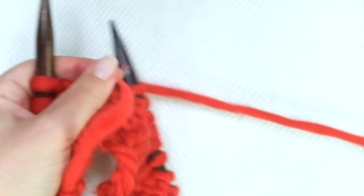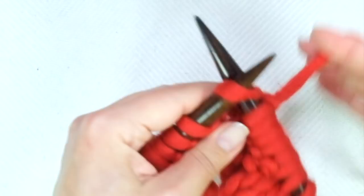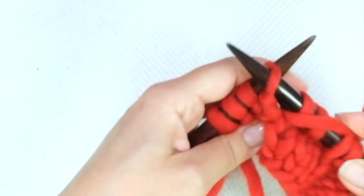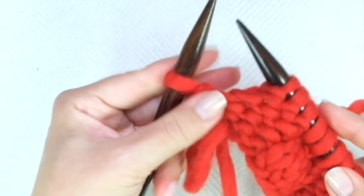Knit 3, 1, 2, 3, purl 3, 1, 2, 3. If you have more stitches, keep repeating to last stitch and end the row with purl 1.